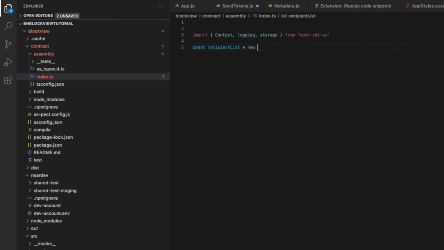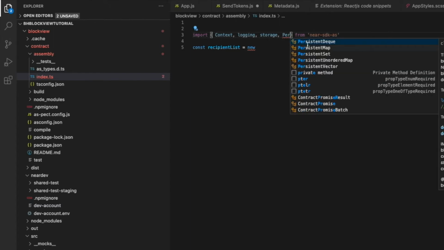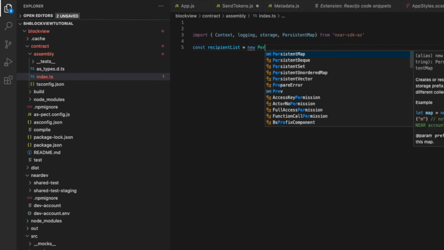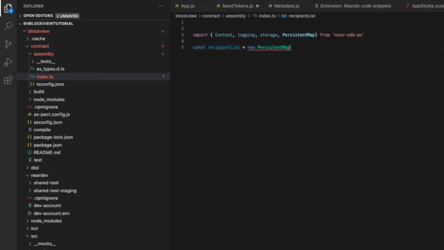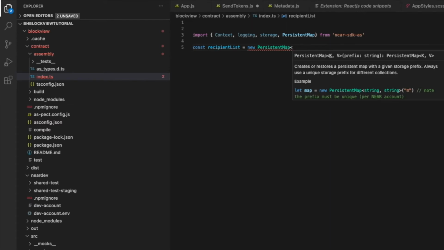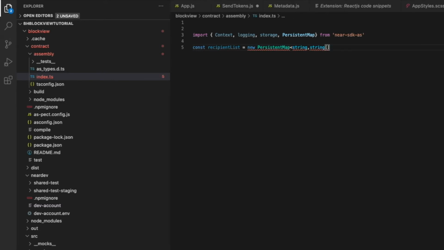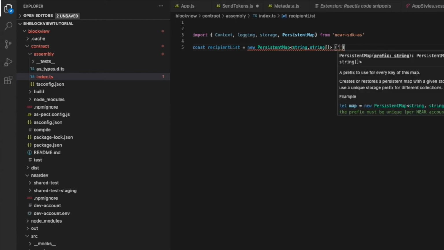We're also going to import a persistent map from the near SDK and implement that here. For this first persistent map, each key will be a string, and it will give access to an array of strings. Then we'll give it some unique identifier.